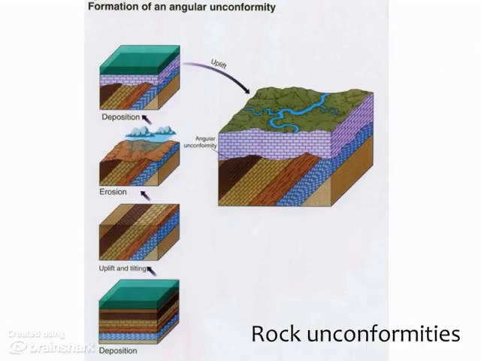In this image, at the bottom left, there are perfect layers. You can see it says deposition, like when all the rock layers were deposited on top of each other. And then it's showing that as it goes up, there are forces like uplift and erosion that cause the layers to become shifted. And then they get deposited again, and you would have your unconformities in the rock layers.